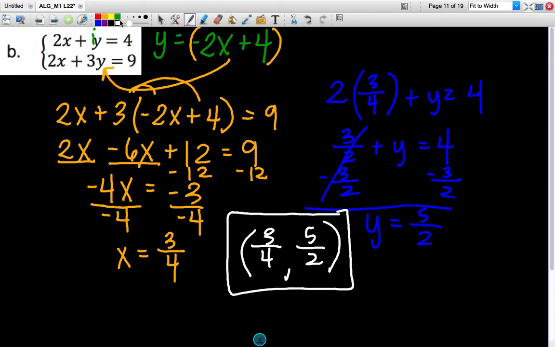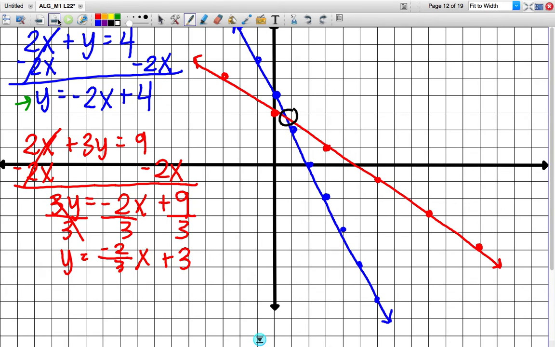So 3/4 is around 0.75, and 5 halves is 2.5. So let's look at my graph and see if this matches. So around 0.75, 2.5. So almost 1 and 2.5. So that is correct. So graphically and algebraically, we got the same solution. So if you'll notice, the graph sometimes only gives us an approximate solution here. It will be very difficult to give a correct answer. You might be close, but it would be very difficult to give a correct and specific answer. So sometimes solving by graphing only yields an approximate solution.